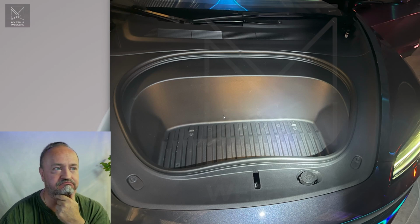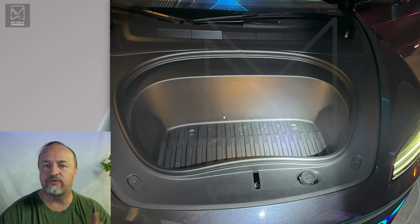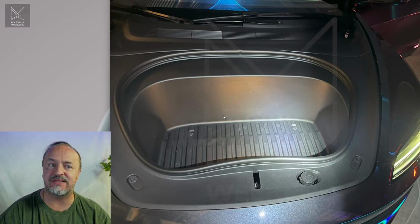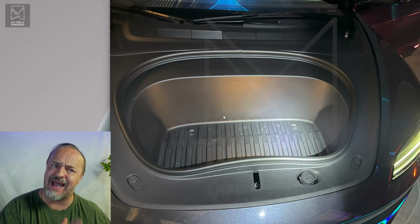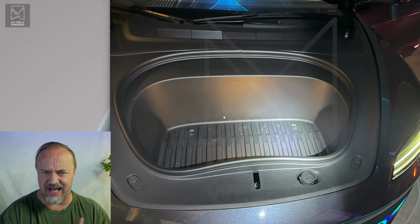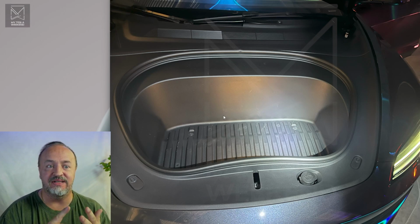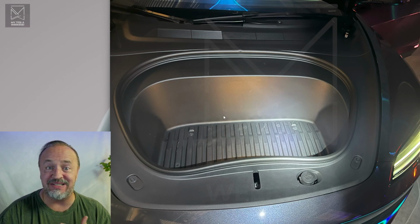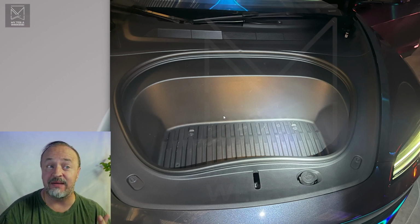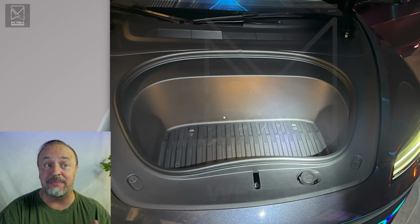The frunk looks unchanged. And remember, 50% of the parts were changed. The frunk liner, the floor mats, not changed. If the question is, is this a refresh? Absolutely. They changed the glass, the bumper, the back end. The car is now an inch shorter. The interior is completely redone. The seats are redone. The design inside is redone. It's got infotainment in the back. The suspension's been redone. The tires and wheels too. What's left? The hinges are the same. The door is the same. The frunk liner is the same.